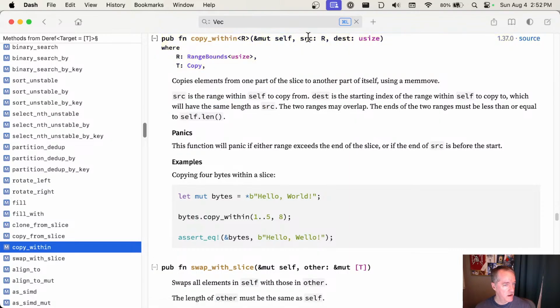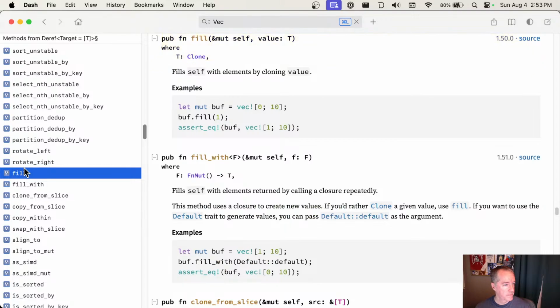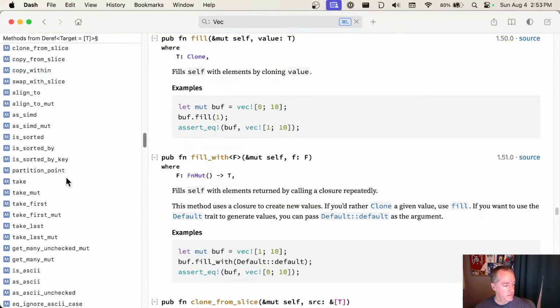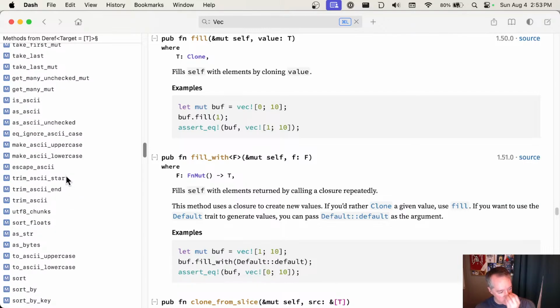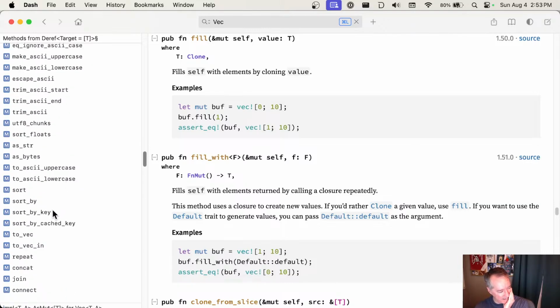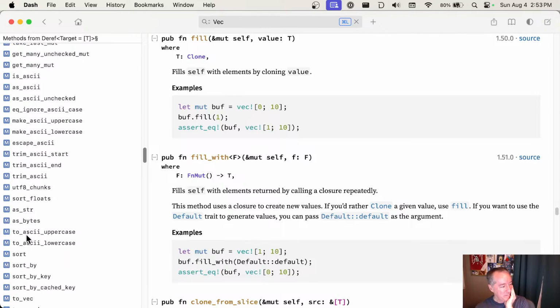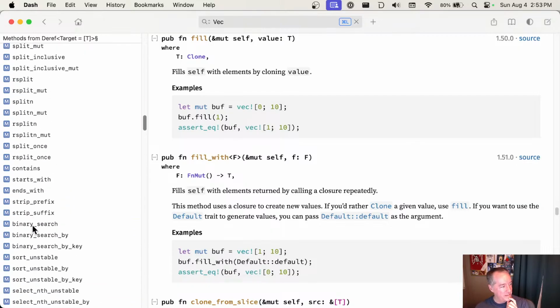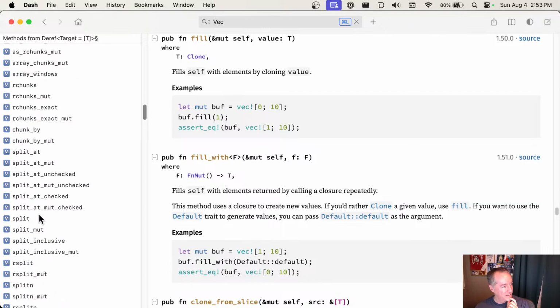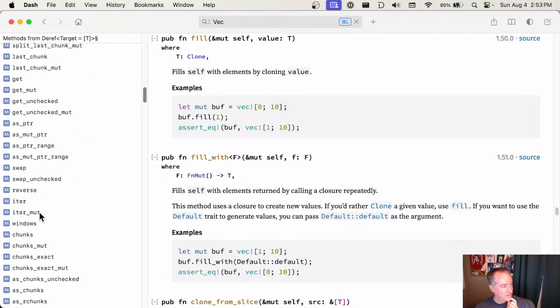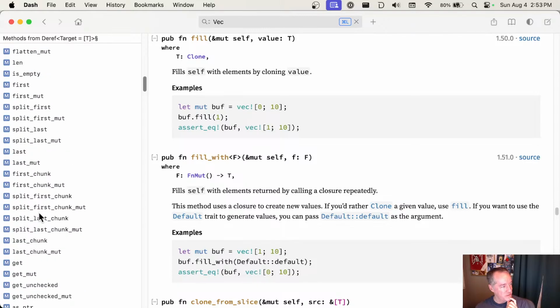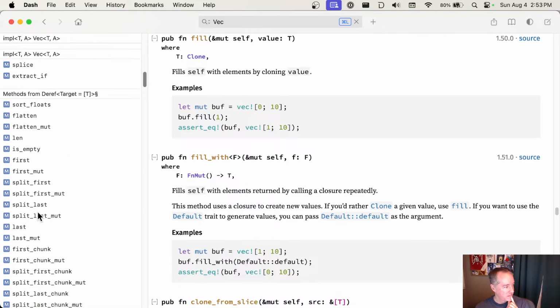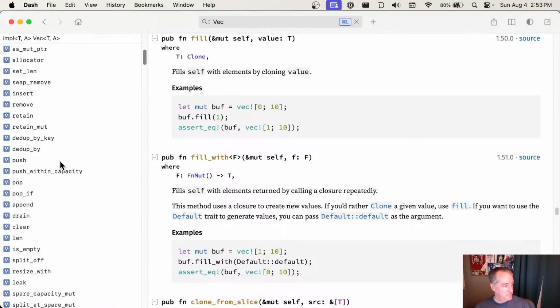Something like copy_within. Not fill. I feel like this should be syntax level. Help me here, Chris. I just want to replace the 4 bytes with the contents of that CRC32.